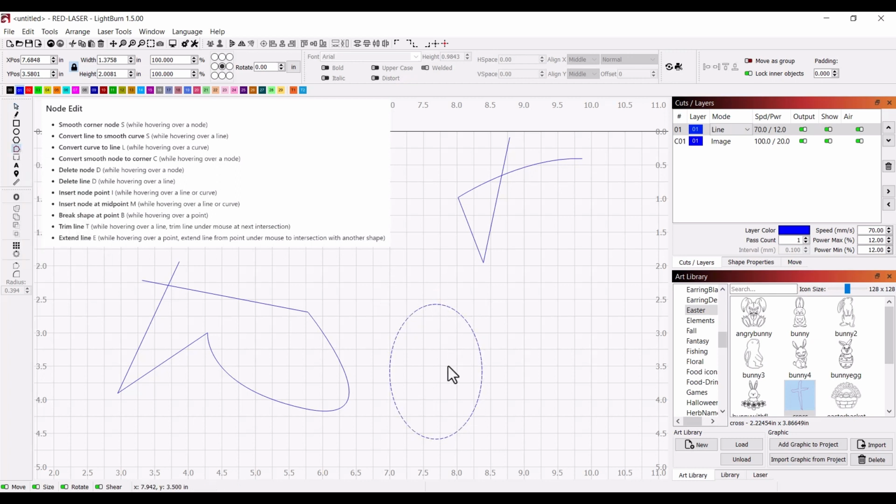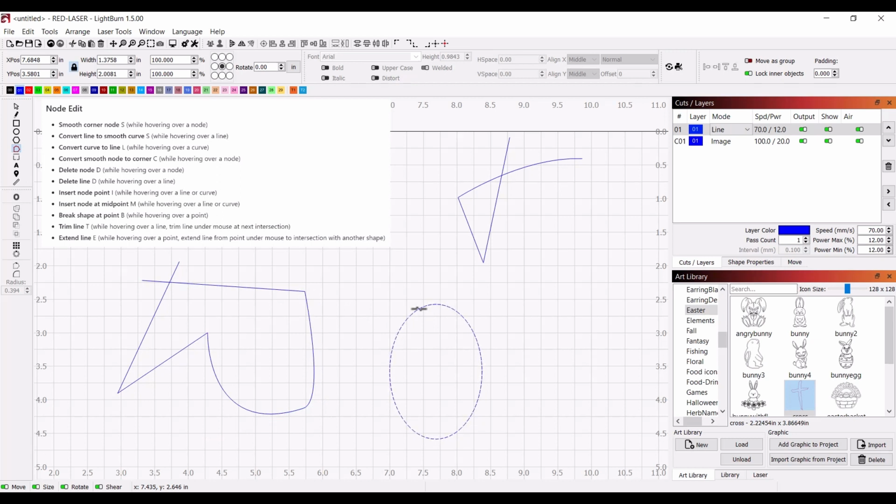There are no nodes on this ellipse we created, but on this one, you can see all the different points and places that we can edit the shape and move things around. This is a predetermined shape.